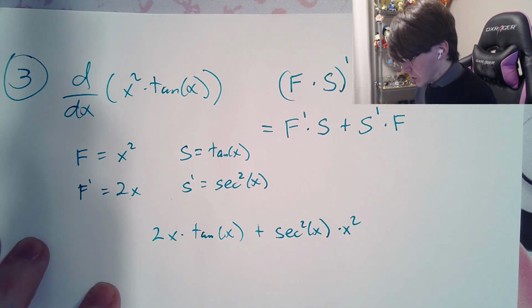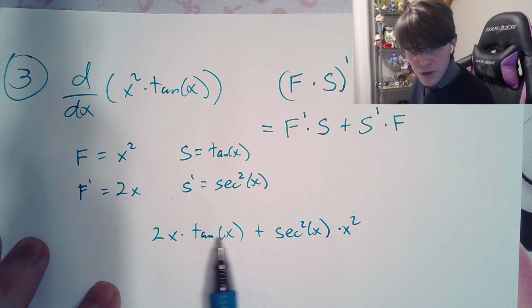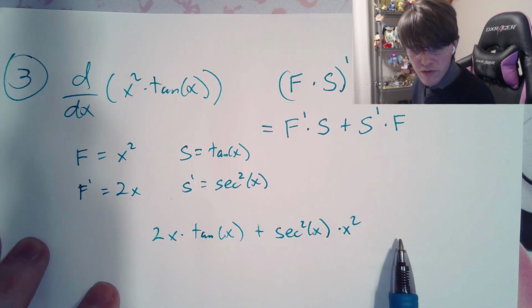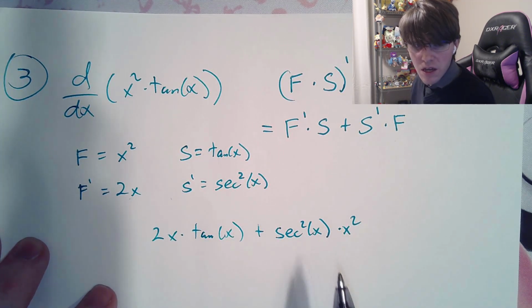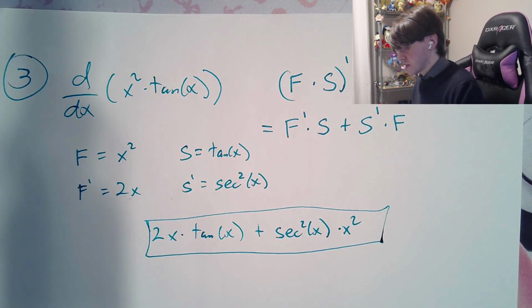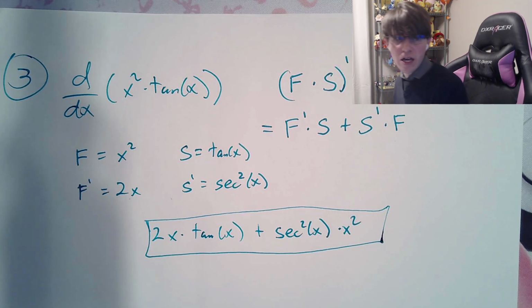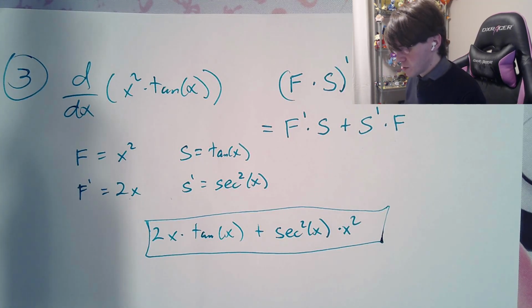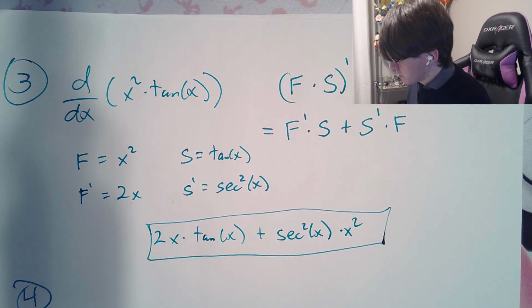If it's a multiple choice question, please note there's an x squared in both of these that could be factored out if you felt like it after the fact. But if it's not multiple choice, then you can just leave it like that as is. You do not need to simplify any further. Boom, let's move on to question number 4.